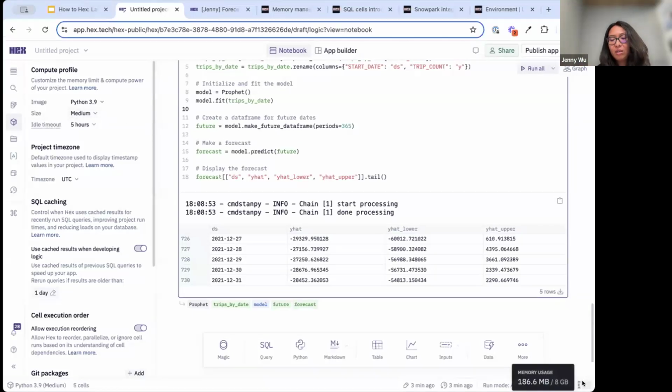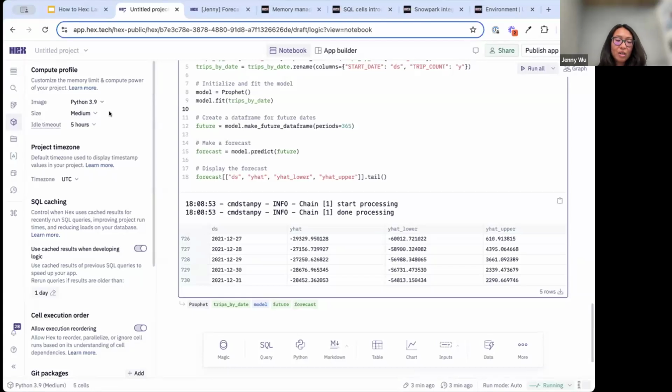The times when you might want to adjust this is if you are hitting that out of memory error. If, for example, your memory usage is like 8 gigabytes, then you might want to do something. But as you can see with query mode, we're really not taking up that much memory. So you could push down, get away with working with a lot of data without having to bump that up. The other reason you might bump it up, and this is more niche, is for those Pythonistas out there or R pirates.